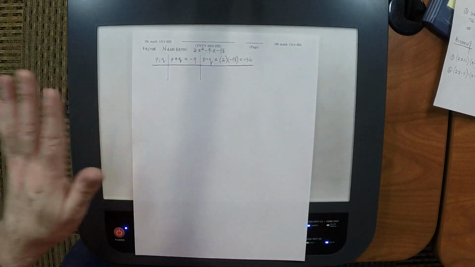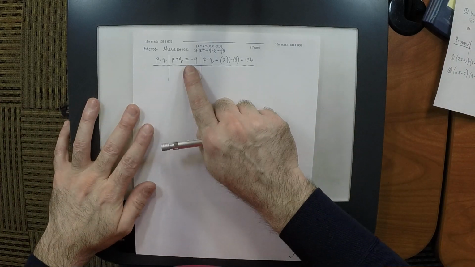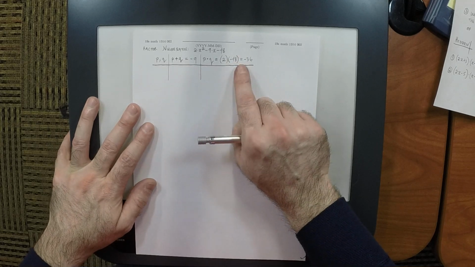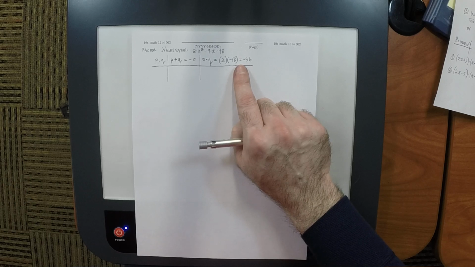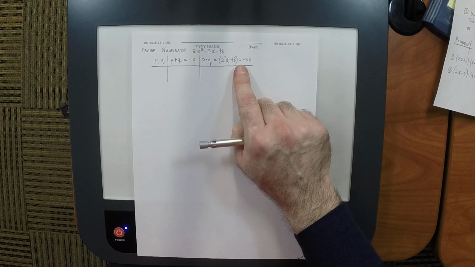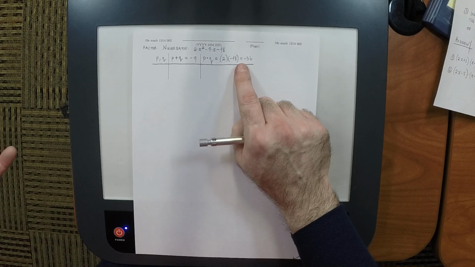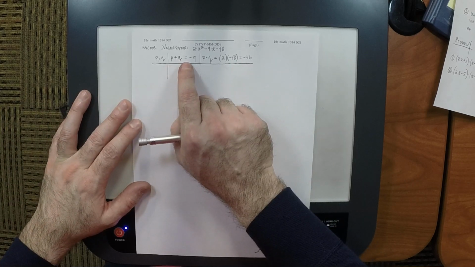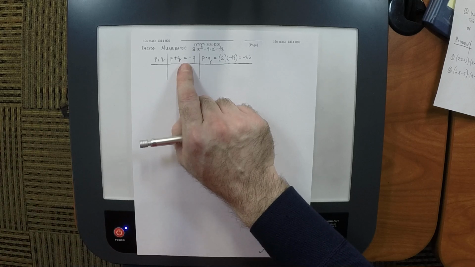Now, it's not really necessary to think of this because that's enough hints to go on. But I'll continue to mention that because the product is negative, it has to be the case that one is negative and one's positive. Because if you select two positive numbers, the product's going to be positive. And if you select two negative numbers, the product will be positive. So you need to select one negative and one positive. And because the sum is -9, that means that the negative one has to be bigger. It has to win, so that when you add them, the result is negative.